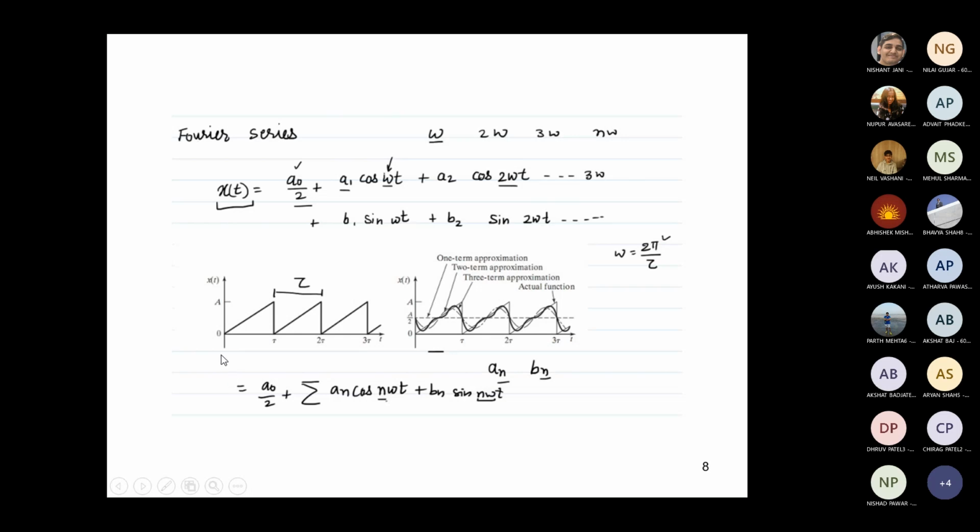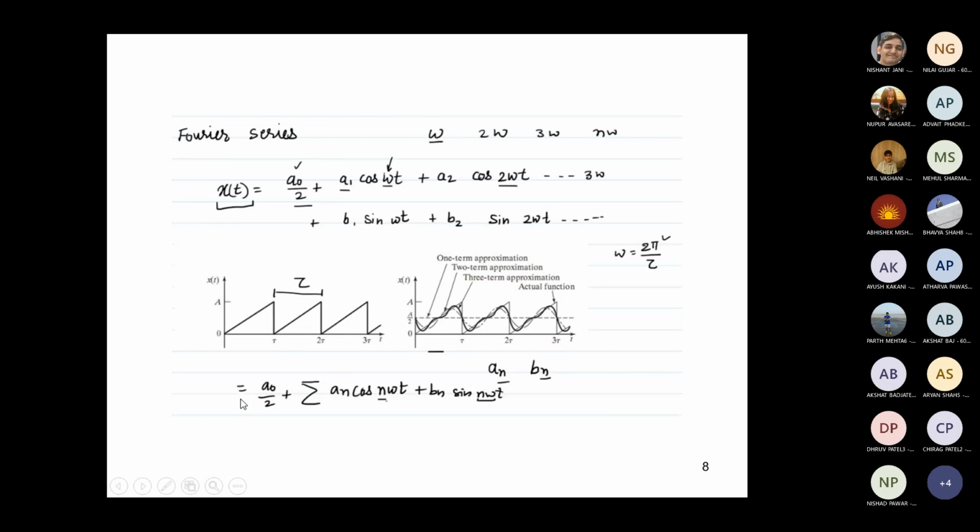If we come back to our sawtooth signal, this is the original sawtooth signal. Now I want to apply Fourier transformation to it. If I include just one term, this constant term, I will get this horizontal line. The more terms I increase, the closer this signal becomes to the original sawtooth signal. So the more terms I have on the right hand side of the equation, the closer it will appear to the original signal, the sawtooth signal.